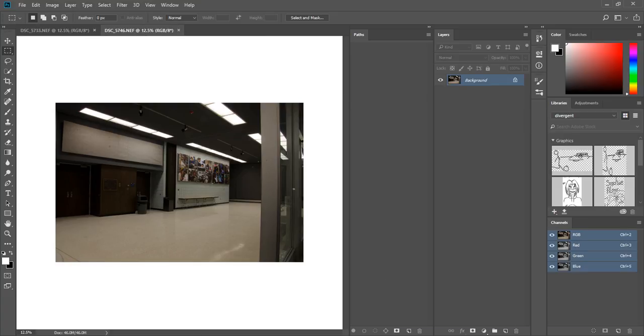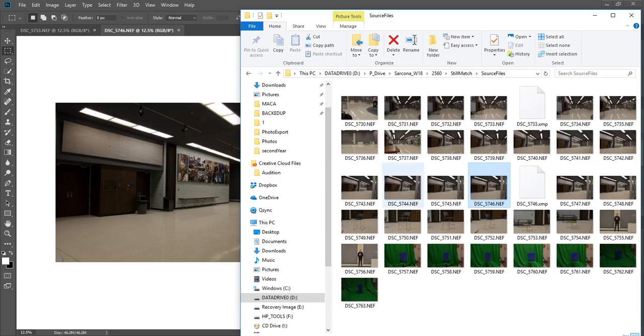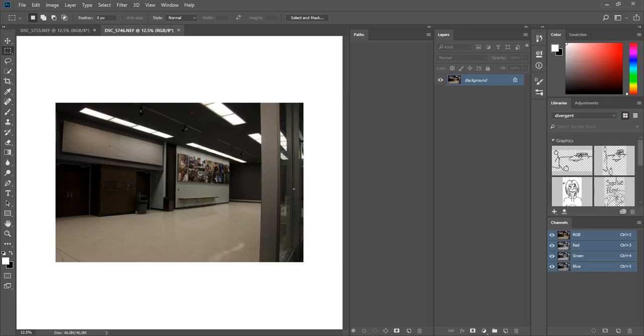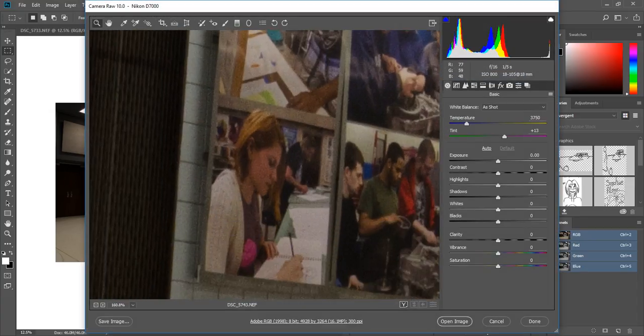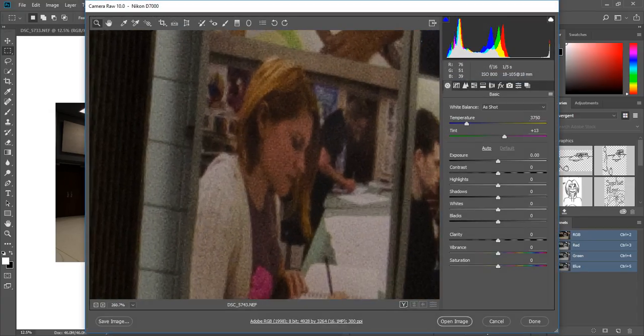Right? So I said that we wanted to be aware of grain and everything else inside there. So if I go to this image and I look at this picture on the wall, you can see how grainy it is inside here. Like this entire face is just covered in grain.